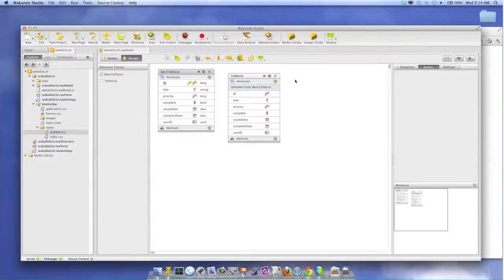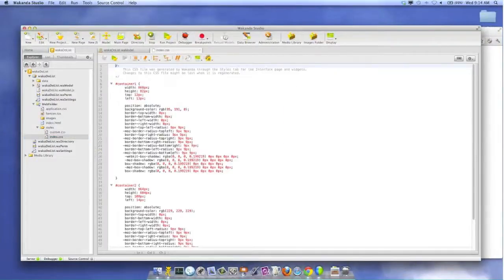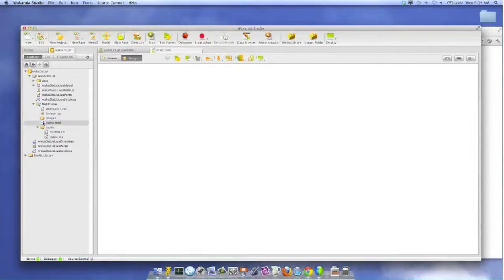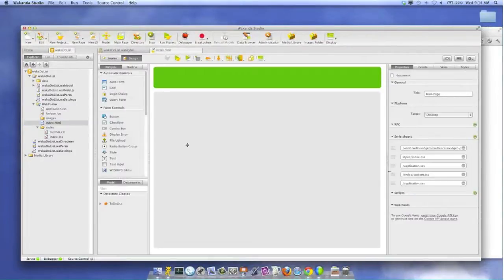So let's save that. And I had to force a save there. So you can see the studio was building its style sheet as we worked in the editors there. And then we added our own custom style sheet to augment that behavior. And I think we're good.